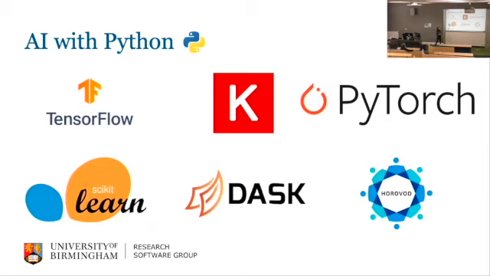And similarly, Horovod does the same thing. It helps you distribute and schedule and scale out your work. So these are just a vague selection, and there are plenty of other packages as well, aside from what I've highlighted here. But I would say these are the most popular packages when it comes to deep learning and machine learning software.